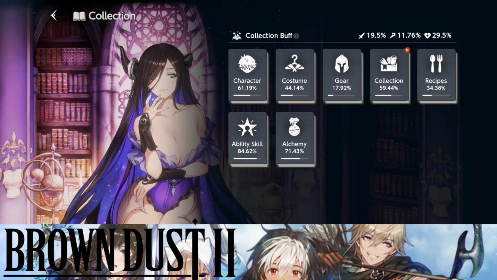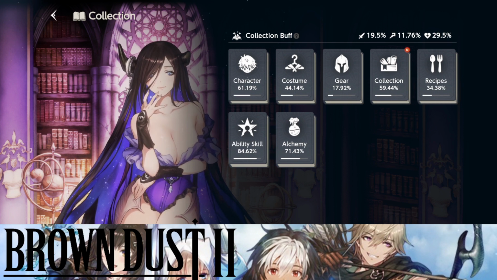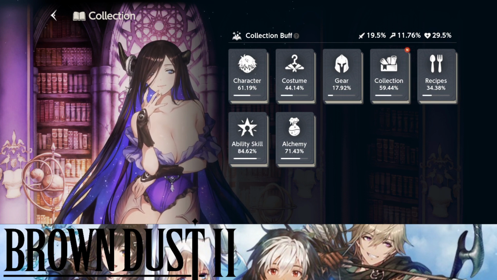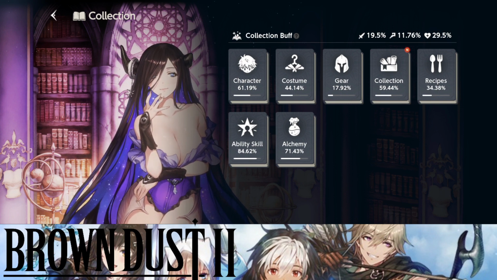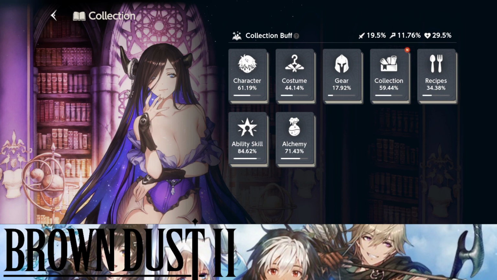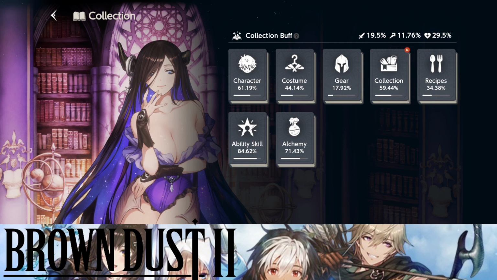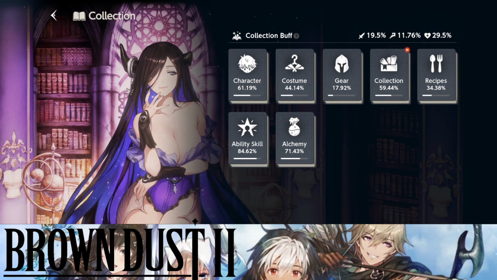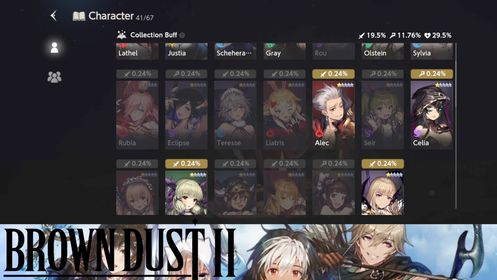So once again, we are back in the collection section. Now, frontline units are characters that, like I said, draw out the focus of the attackers so that they can be tanking and absorbing the damage. You want them to have high HP, because if they don't have high HP, they are just going to die and won't be able to fulfill the role. Now, there's costumes and there's characters. I'm going to talk about characters and costumes at the same time, and I will probably reference them as just characters overall, even if they're just costumes. So I do apologize if I do fail to distinguish between costumes and characters.